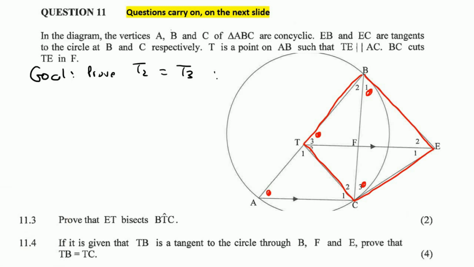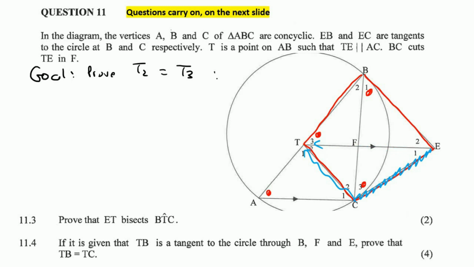And look how easy this is. Remember, it's a cyclic quad. Now, whenever you prove something's a cyclic quad, very often they like to ask questions about that afterwards. So if you use this as your chord in that cyclic quad, then just go do the whole angles in the same segment. Well, that would take you there.